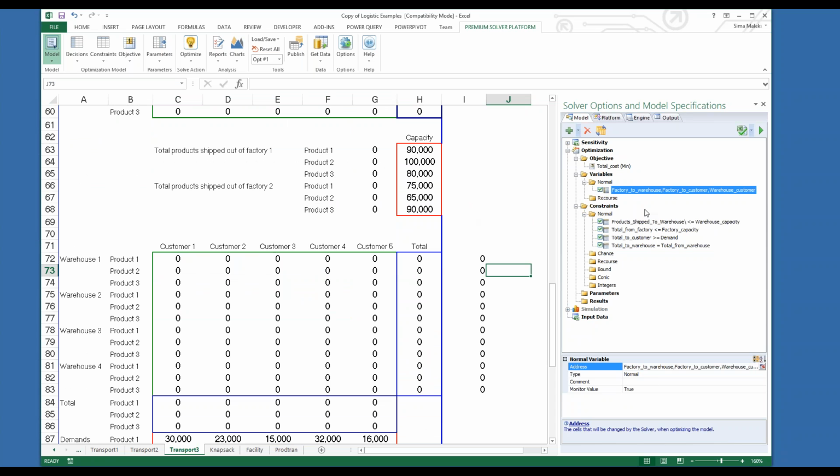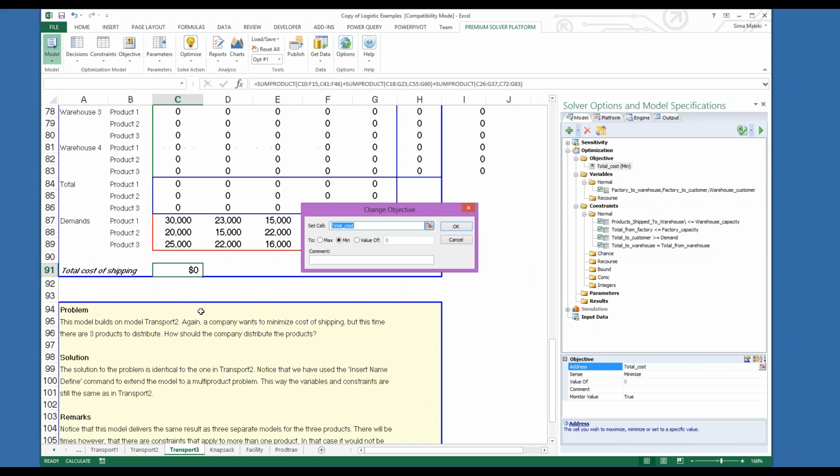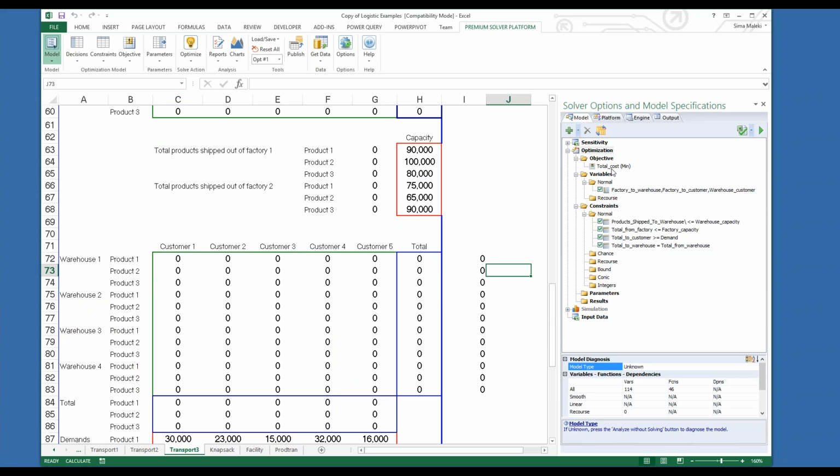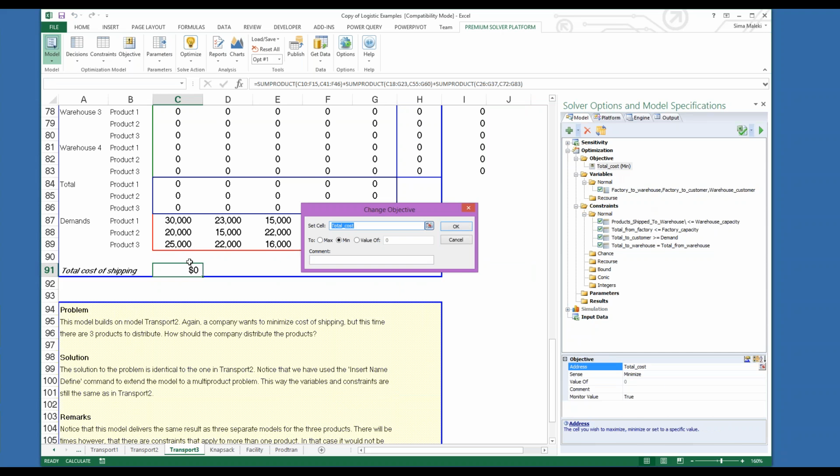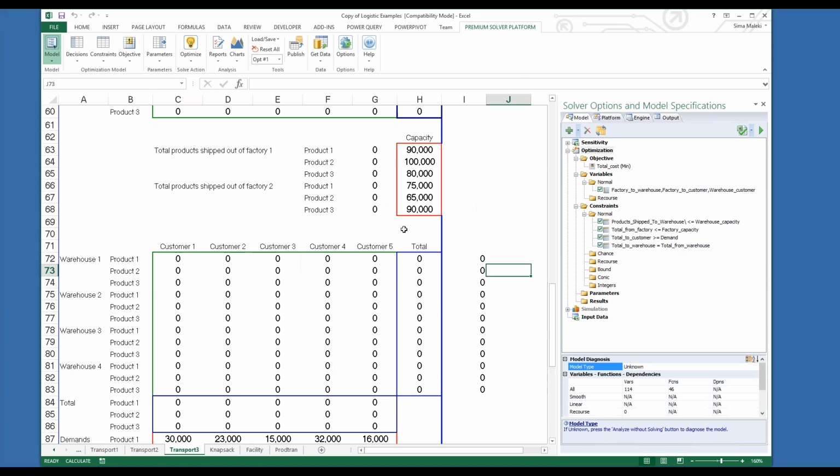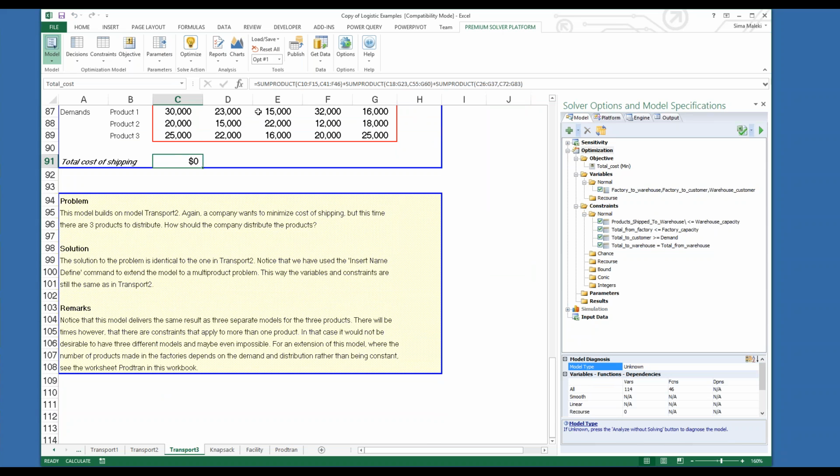Each route of flow incurs a cost. So we have two goals that need to be carefully addressed in this problem: total cost and the service. We want to provide the service with minimum cost and ensure that each customer demand is completely satisfied. The objective function is here in cell C91. I just double clicked from the model tab on total cost, C91. Let's click OK and review the formula in C91 together.